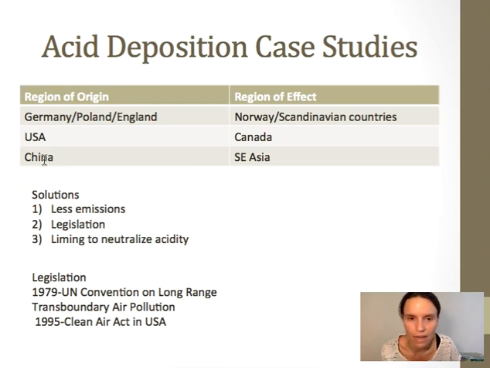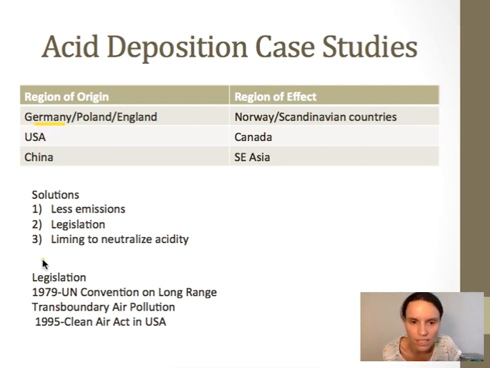And there are some well-documented examples of acid deposition. Here in this table, you have region of origin, region of effect. One of the complicated things about this problem with acid deposition is it's controlled by the wind. So you can produce a pollutant in somewhere like Germany and have the wind blow the deposition from that pollutant over the Scandinavian countries like Norway and damage forests and economic systems that aren't related to where the pollutant was created.